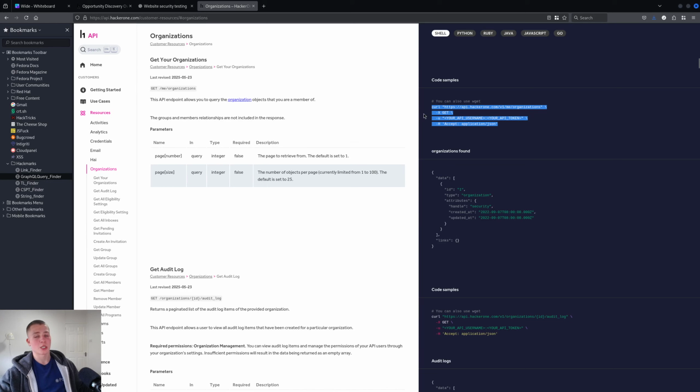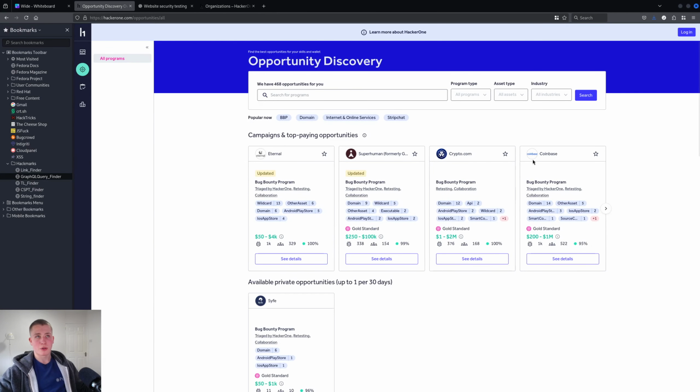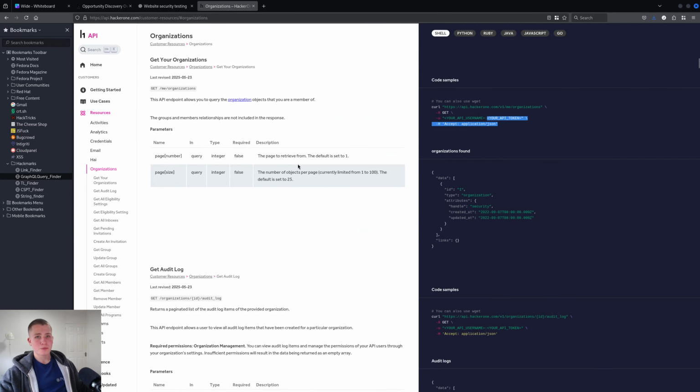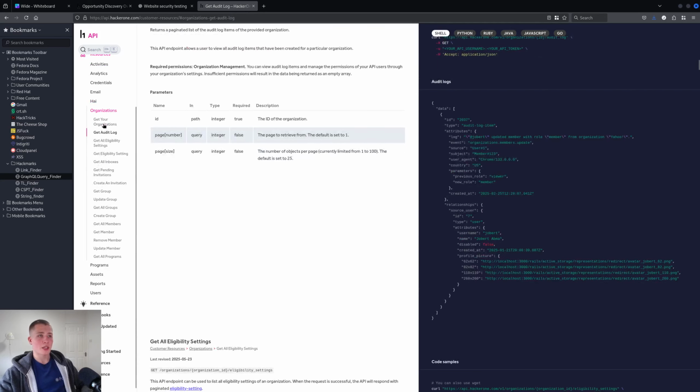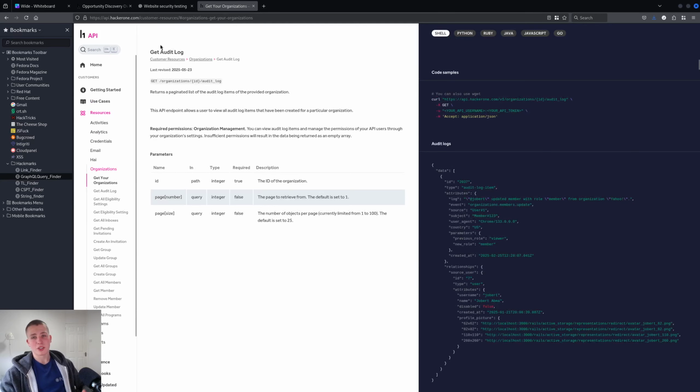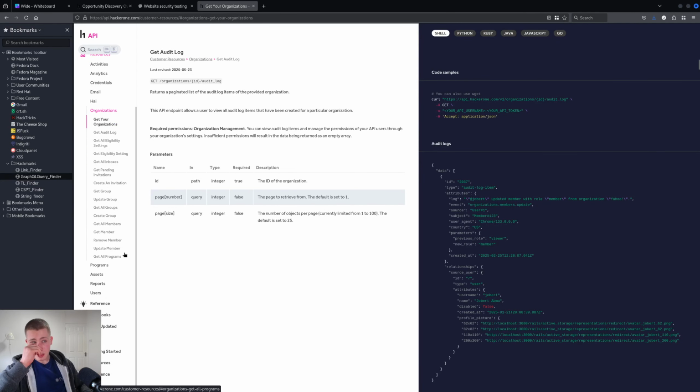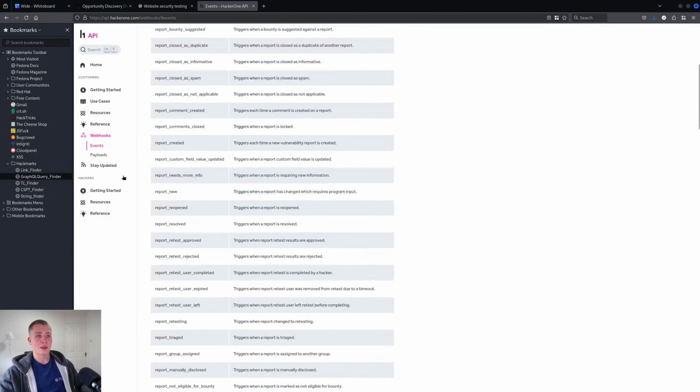So instead of getting ChatGPT to do this, we can just go here and use it ourselves. Usually it's going to require some kind of API token, which you can get from logging into the platform. It shouldn't be too hard. And with that, you can test all of these API endpoints. You can actually pipe this into ChatGPT as well if you want to, and ask it which of these will be the best to test out. And stuff like webhooks, there's a decent bit of vulnerabilities in things like this.